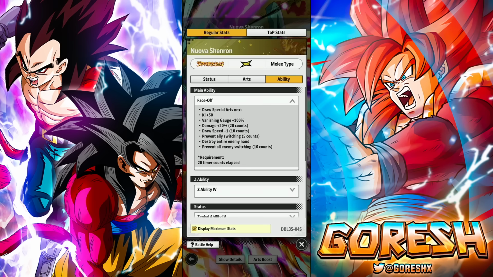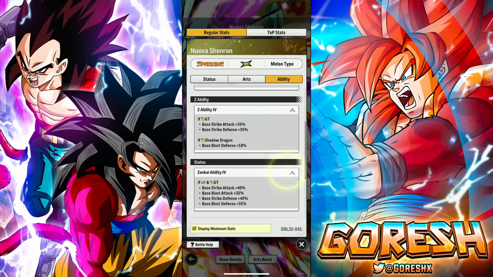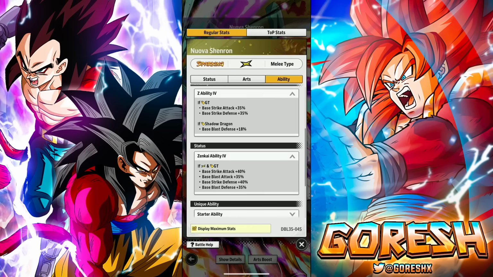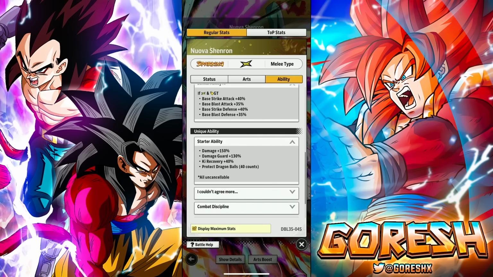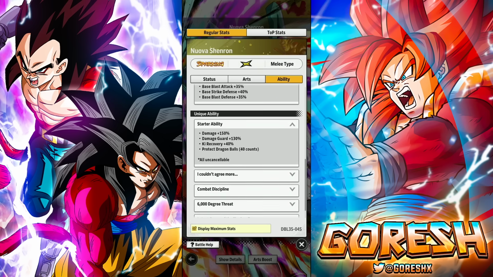So, no switching's pretty powerful, but unless they give Nova... what they could give Nova that would make this really crazy is endurance nullification. If they give Nova endurance nullification, now we're talking. But I doubt it. We'll see. So the Zenkai ability is for Yellow GT, which is not too great. There's not really a good Yellow GT character. We have the Free Rildo, who I wouldn't really consider to be a competitive character, but yeah. Starter ability: 150% damage, 130% damage guard, 40% key recovery, and then protect Dragon Balls for 40 counts.